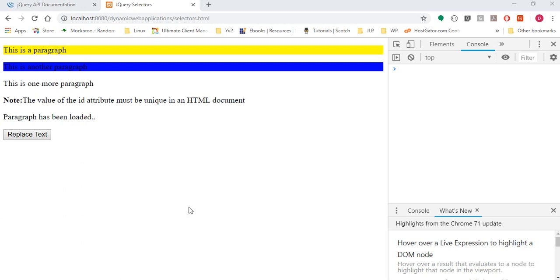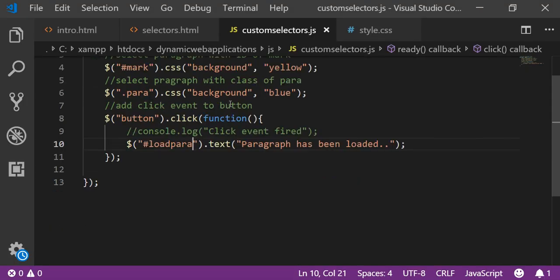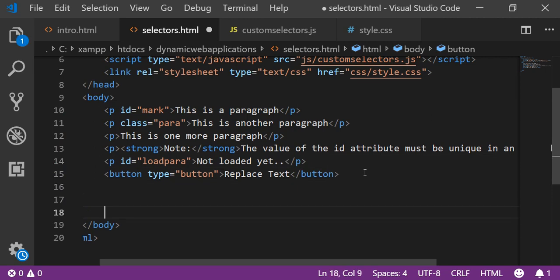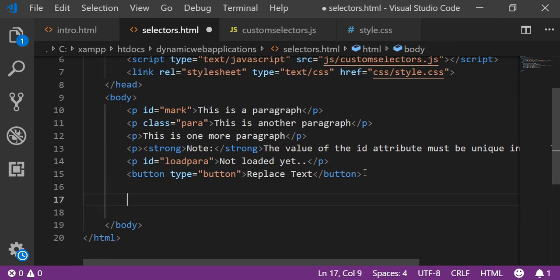Alright, so another way to select an element on your web page is by using the type attribute. So let's add a form to our web page. Let's come down a little bit here.